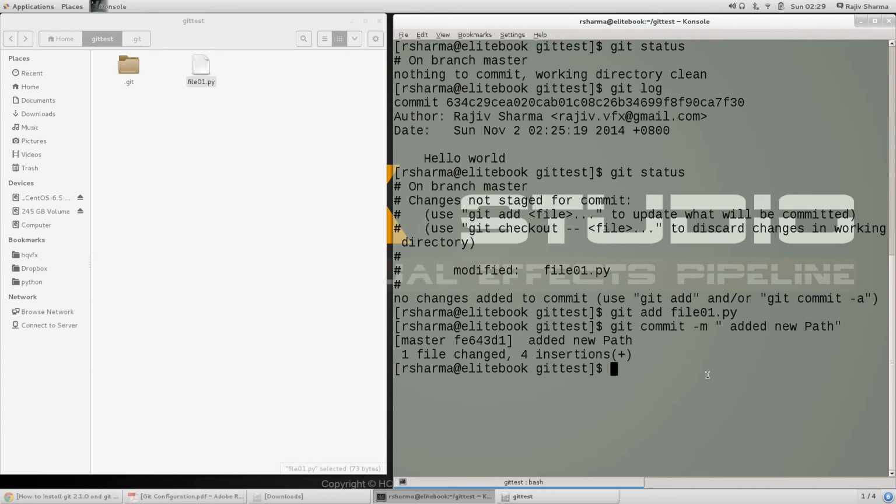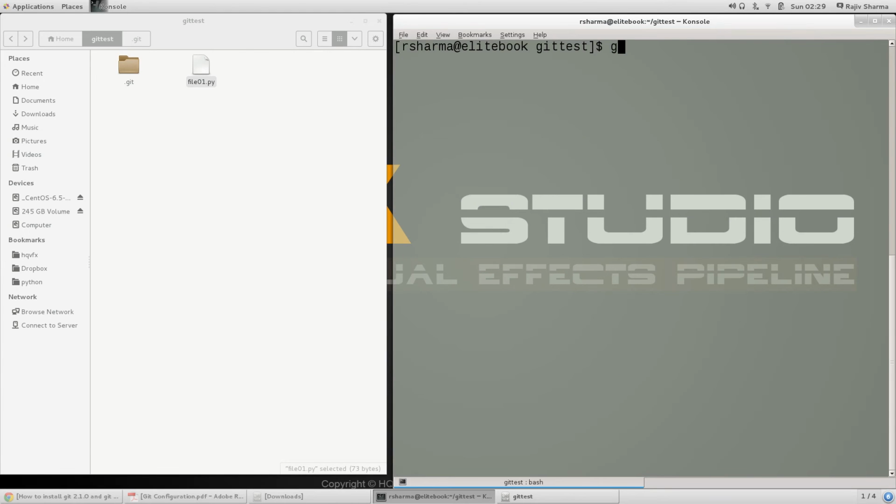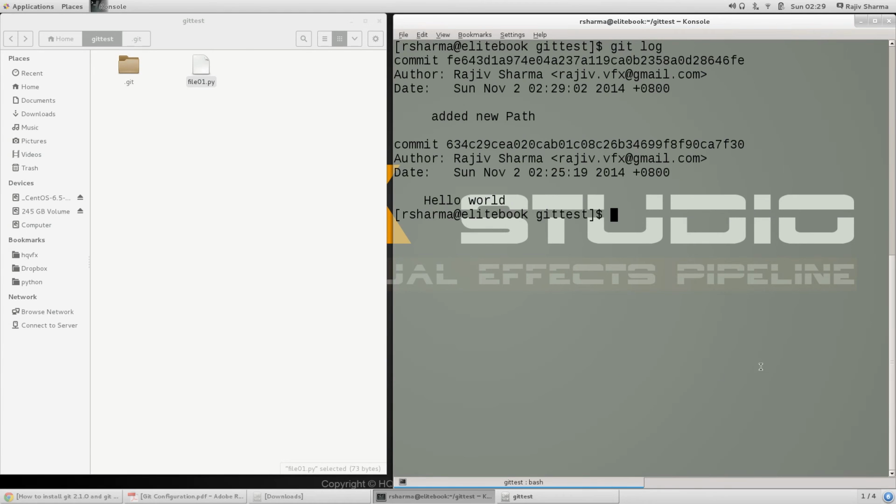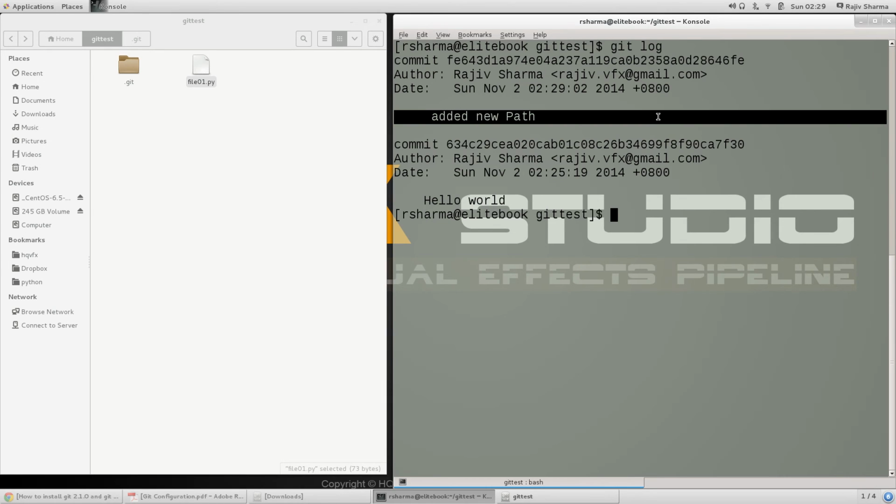And if we see the log now, git log, it shows that this is the first commit which says hello world, and this is the second commit, and this is the separate hash ID for that commit, and it shows that this time this developer added some new commands, which is this.